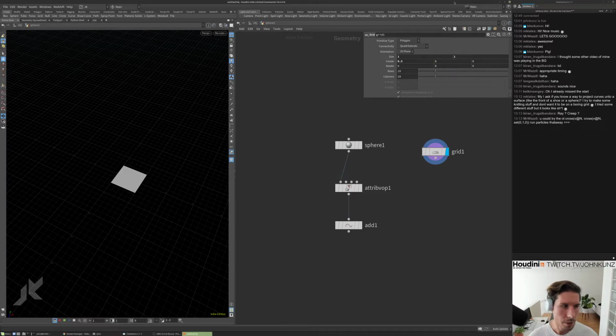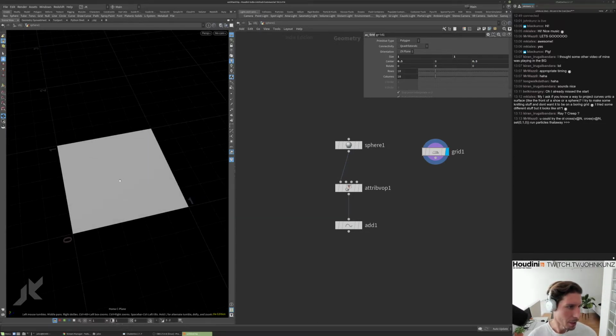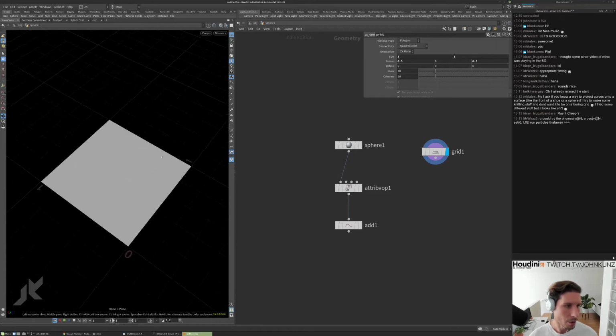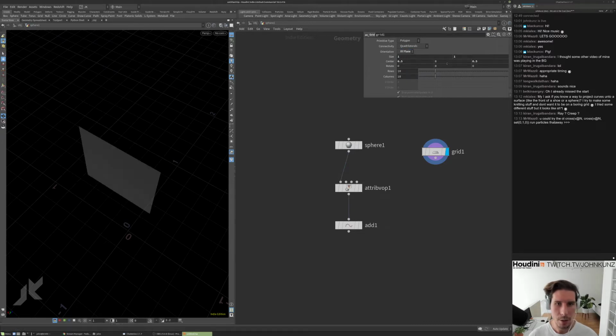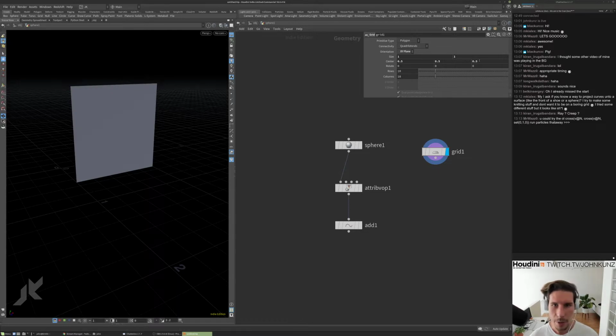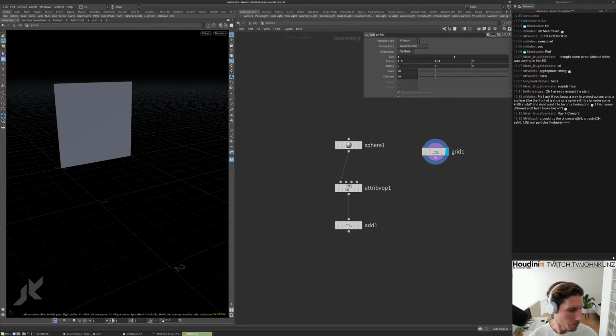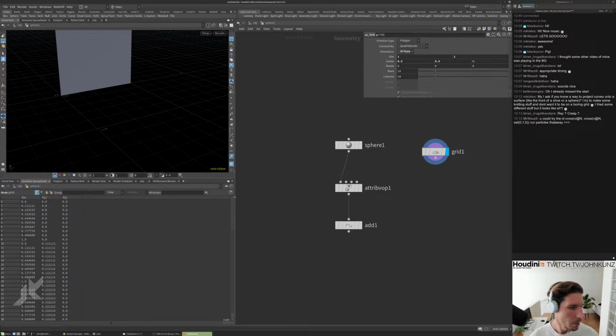If you get a little grid, I'm just moving it into UV space. So this is 0 to 1 instead of centered at the origin. I'm going to go to X, Y. So get rid of this one. Basically the point positions now are like a UV space.